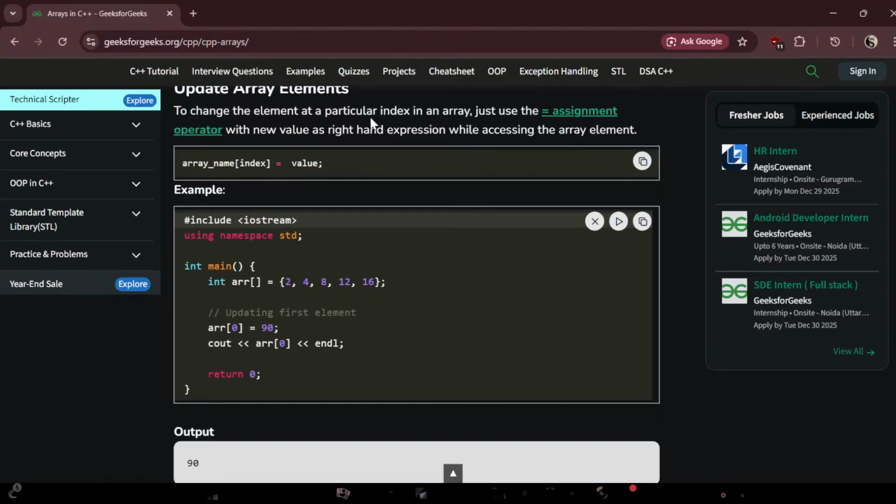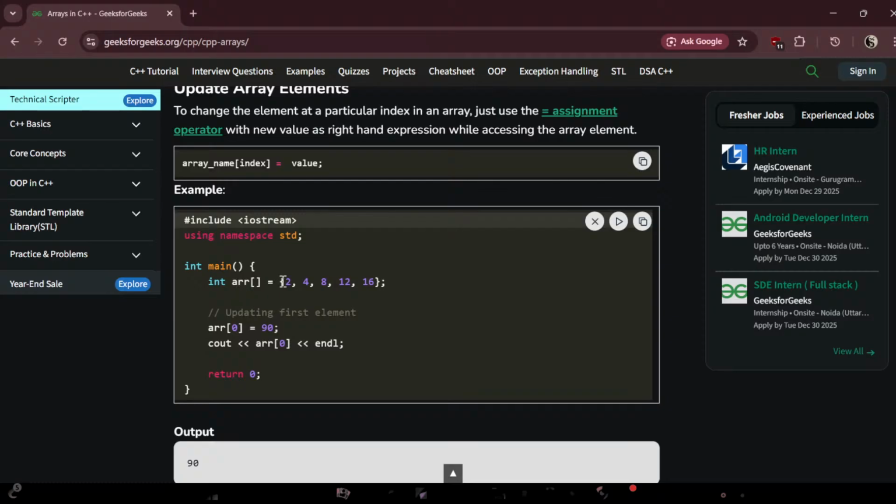Update array element. To change the element at a particular index in an array, just use the assignment operator with a new value as the right hand expression while accessing the array element.